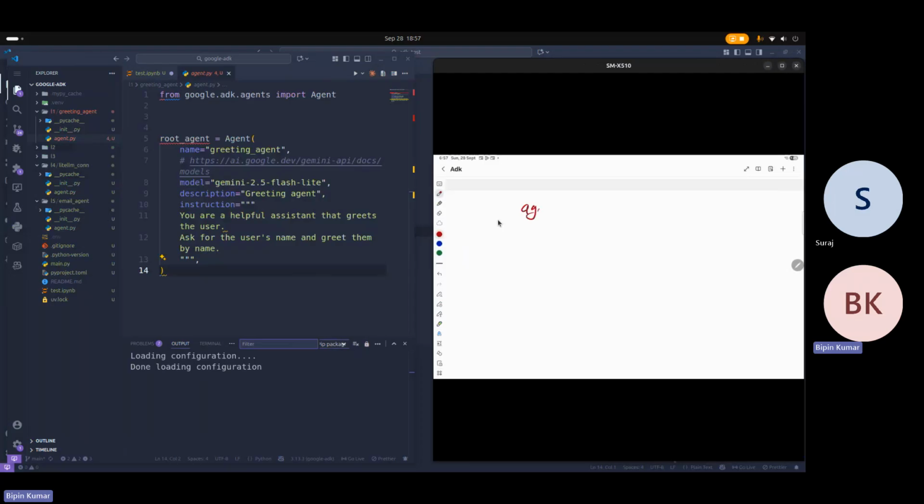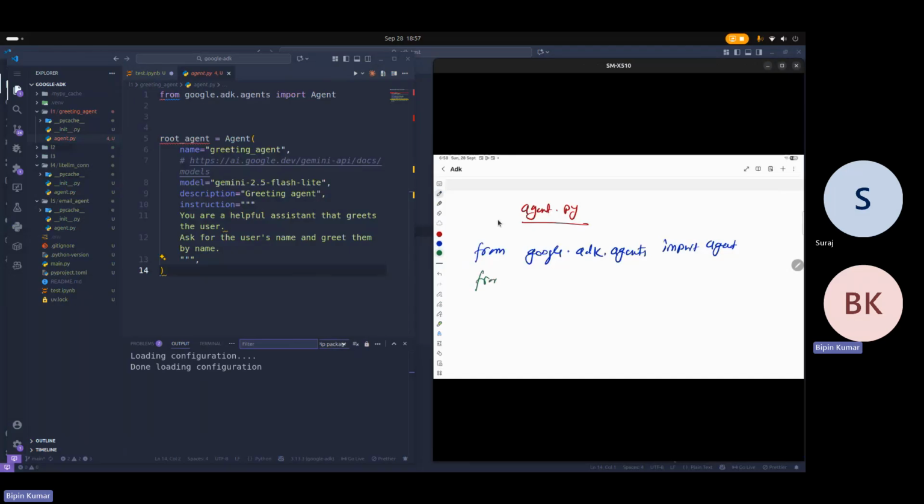If you see the content of agent.py, the first thing is you always have to import: from google.adk.agents import Agent.